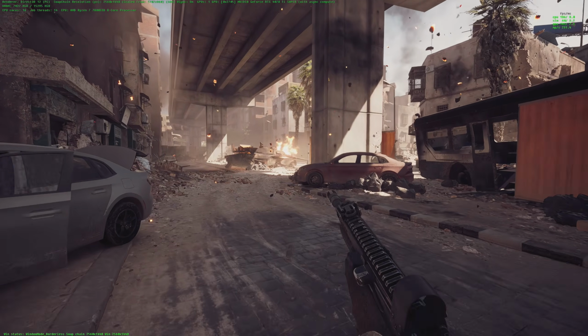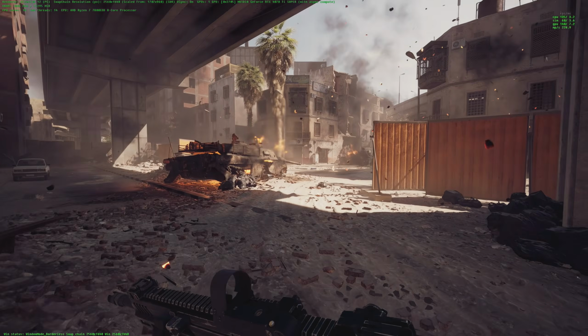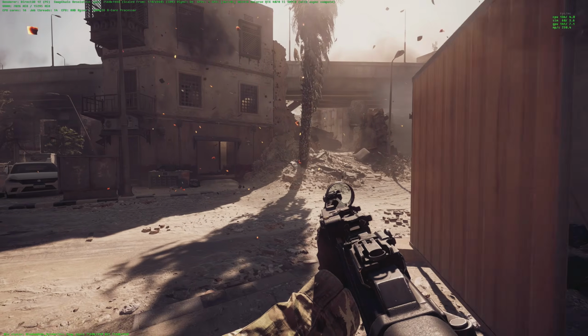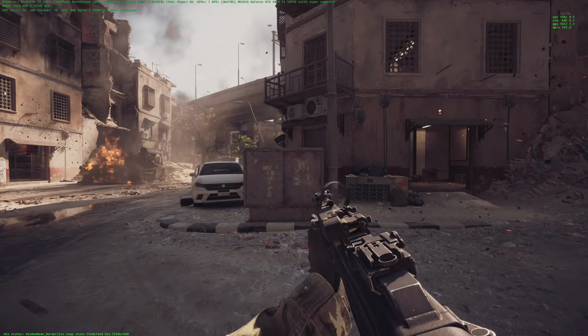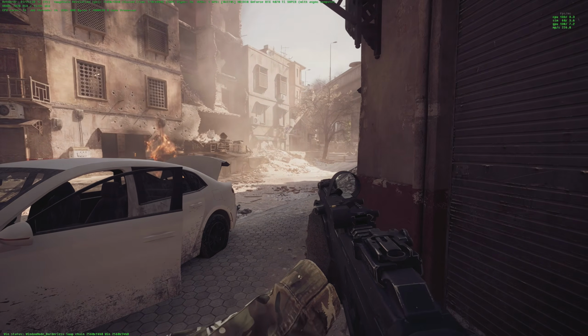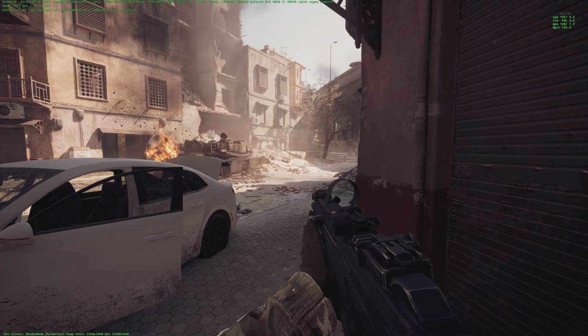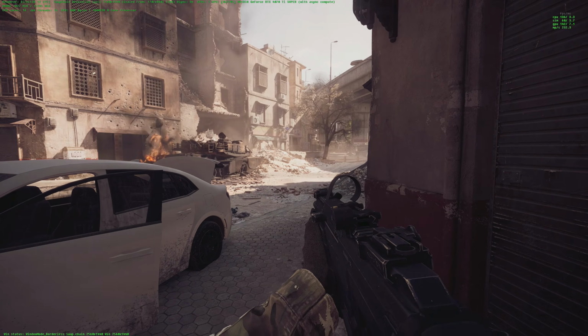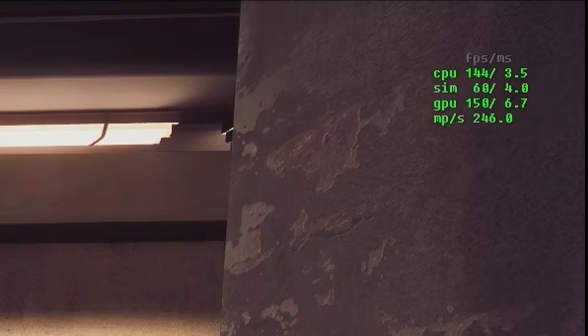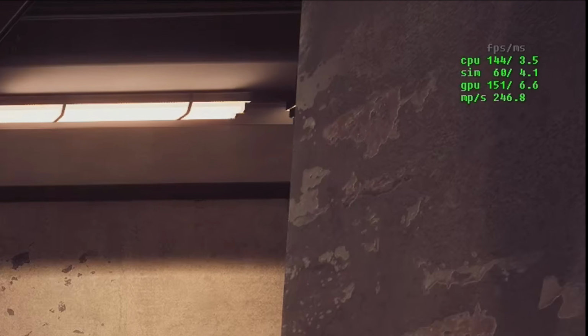Okay, so now that I'm actually in a match, you'll be able to see pretty quickly what your bottleneck is with this overlay. To make a long story short, your CPU and GPU work together to compute a frame, and whatever part takes longer to do the work that it needs to do for that given frame is your bottleneck. So with that knowledge in mind, I can look at the top right of my screen and see that my GPU is taking nearly twice as long as my CPU is to do the work that it needs to do for each frame. I now know that that is my bottleneck.